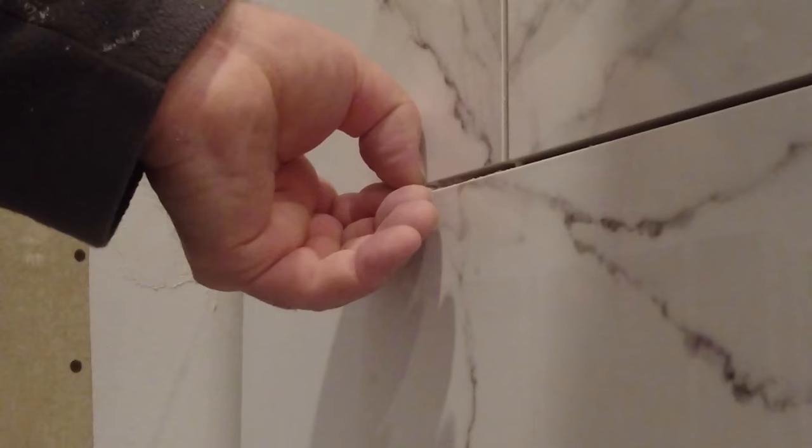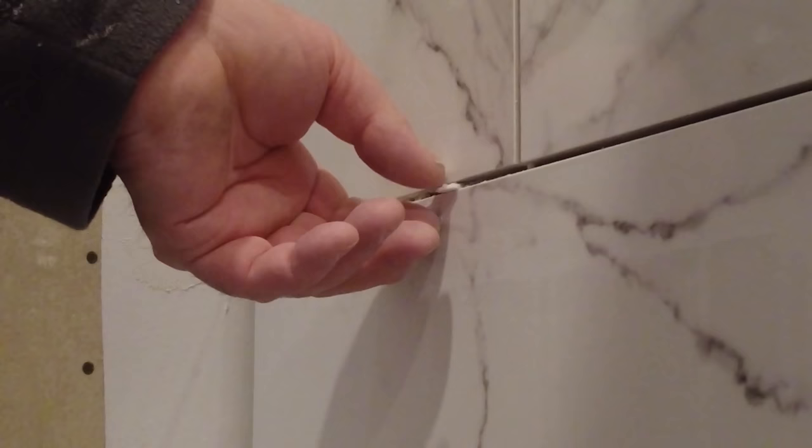You're just going to get the back of your mount. Just give it a tap and it will come out. And then you can go the other way if you have to. And that came right out.